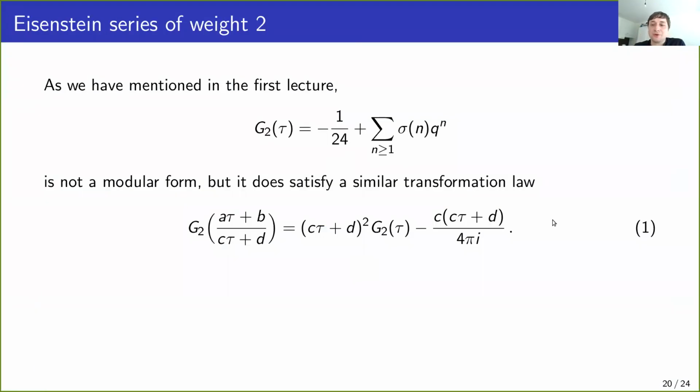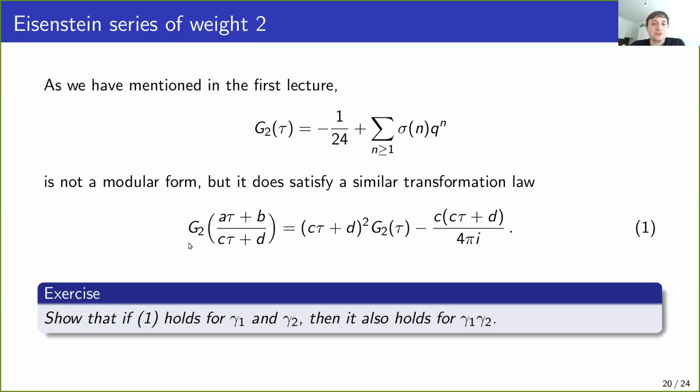All right, so I want to say a few things about the Eisenstein series of weight 2, which I mentioned in the first lecture. One can simply imitate the definition of Gk for higher k. Sorry, the definition we can't imitate, but we can imitate the computation of the Fourier expansion, which if you naively substitute k to be 2, we would get this function. Now, this function doesn't quite transform like a modular form, but it almost does. And that will be important in the last lecture when I talk about the applications to sphere packing.